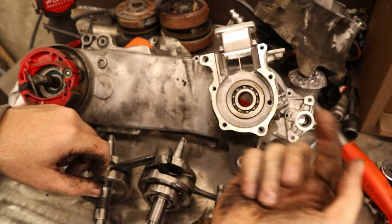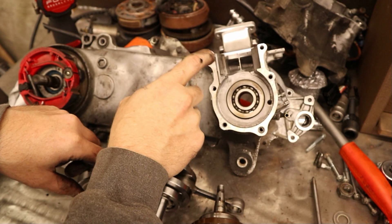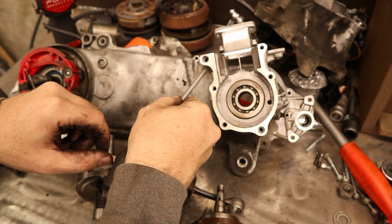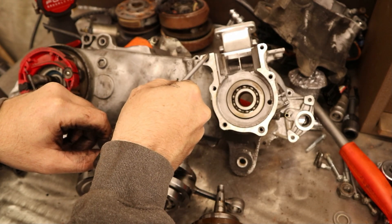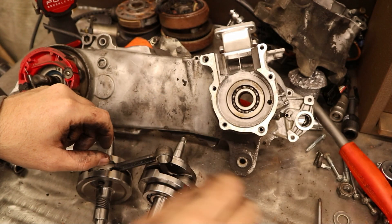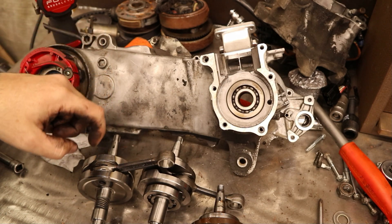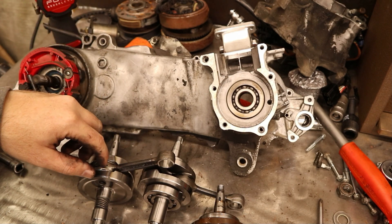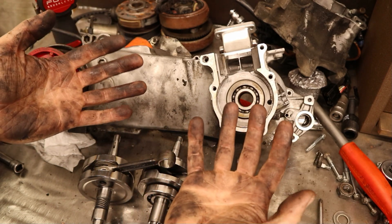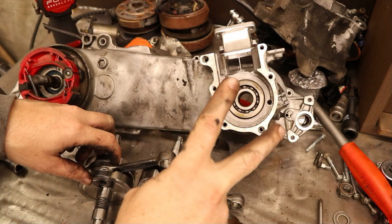That's pretty much it for this one. There's going to be other porting — we're going to do gasket matching of the cylinder to the crankcase halves, cutting in the boost port. I've moved away from filling this in and cutting a big pocket with an end mill; I'm just going to cut a taper to keep the case volume as small as possible. Next episode we'll be doing some porting and dry fitting the crank once I clean the stink out of these cases. Until next time, take care.